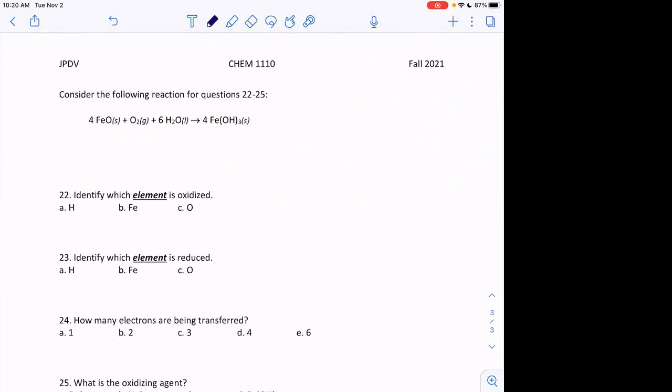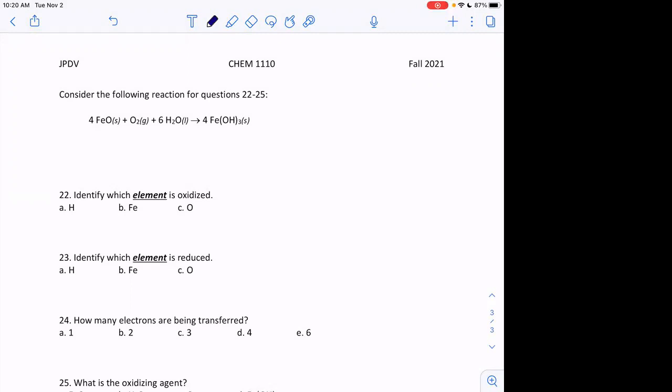And I tend to notice that students struggle with it a little bit. Okay, consider the following reaction. And I tried to keep this basic because you were just introduced to it. You'll come back to this in chapter 17 or whatever in Gen Chem 2. It's the very last thing we do in Gen Chem 2. Whole big fat chapter on electrochemistry. It's usually the only chapter on my last exam in Gen Chem 2.